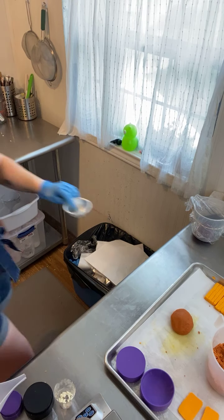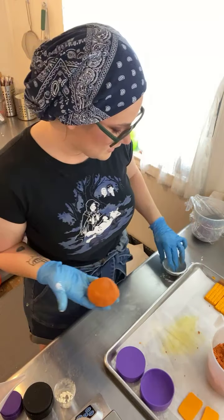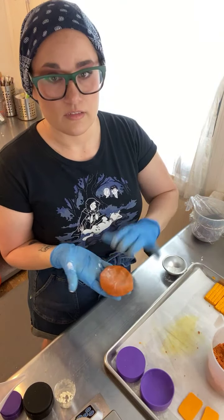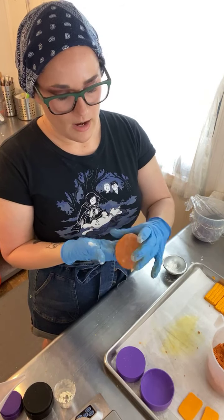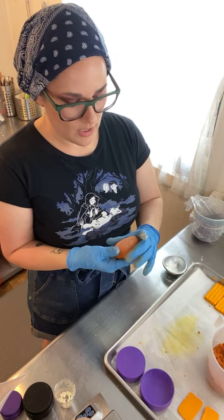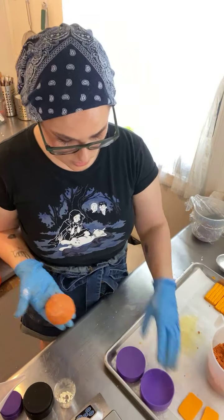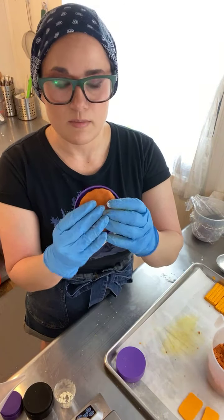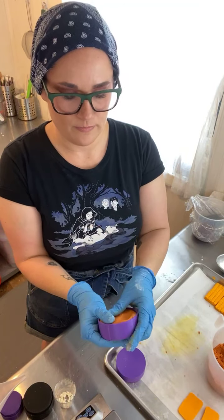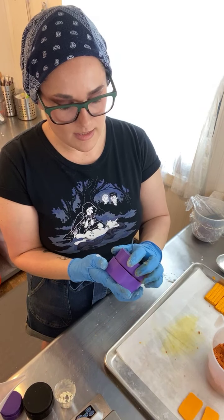Even though I show this in the video, I just want to show you guys again. So I would take my cornstarch and instead of sprinkling it into the mold, I would pat it onto the item that I need to mold. That way it helps control how much cornstarch is going in there and where it's going, so it doesn't all build up in one area. All right, so I'm gonna put that in there, squish it in.